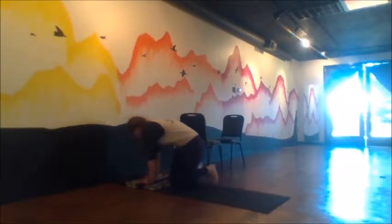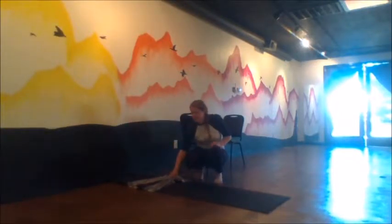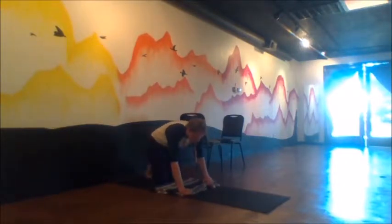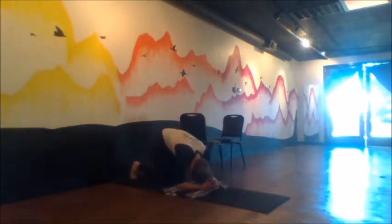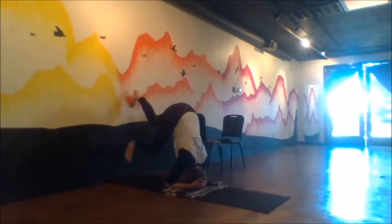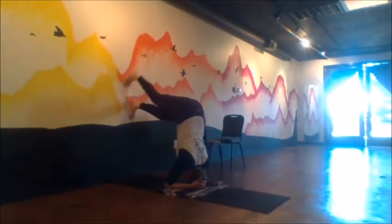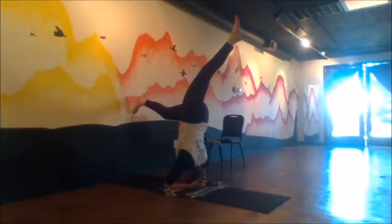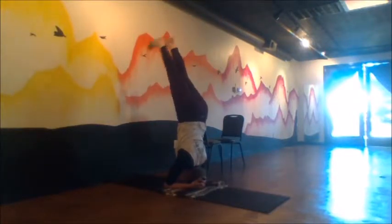Good. So our next one is practicing a headstand using the feet to walk up the wall. So we place the crown of the head on the ground, the hands cup around the head, and once we've got the head suitably in place, start to walk the feet up the wall. Maybe just hold at this 90-degree angle. Maybe one leg lifts and starts to travel away from the wall.